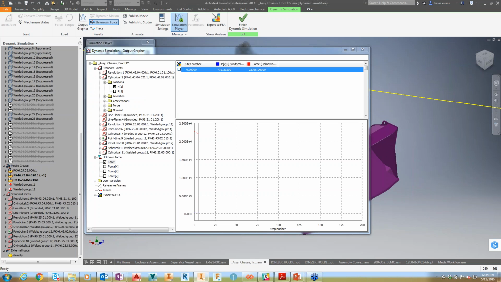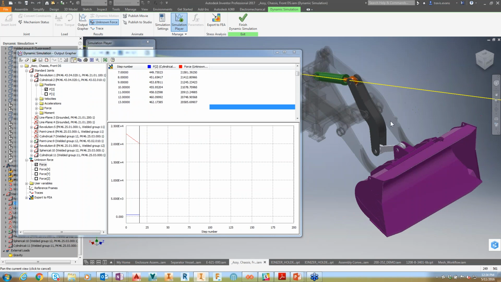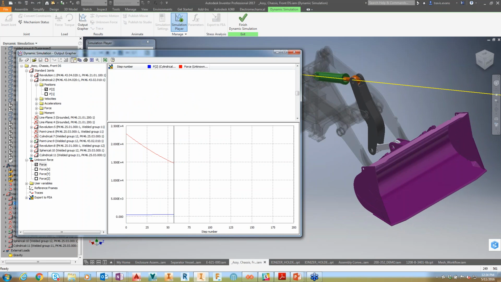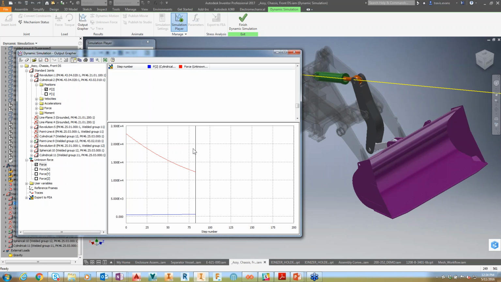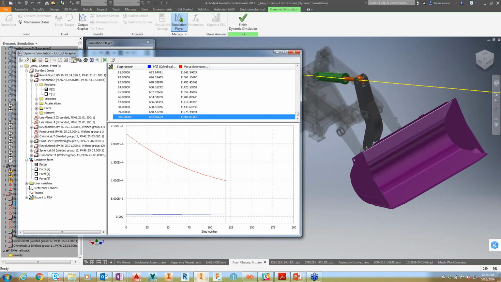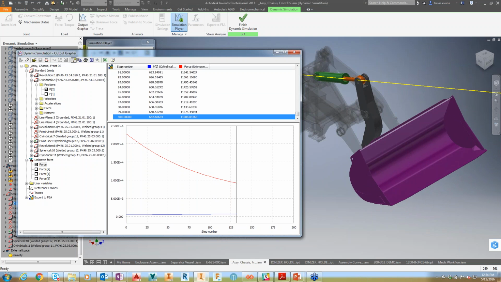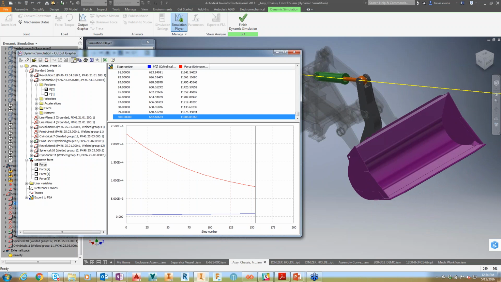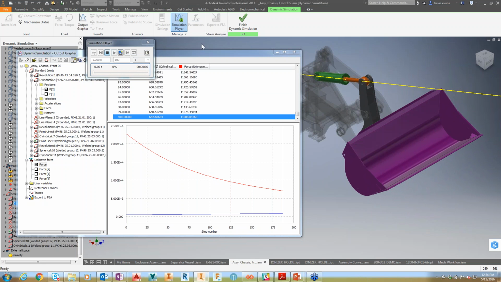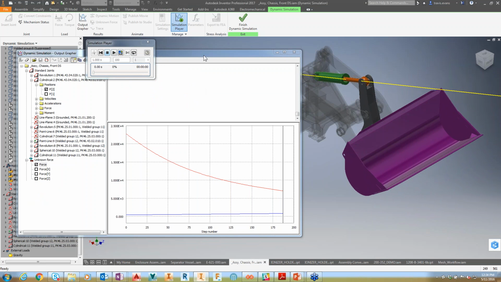Now we can get that output grapher as it plots out the information throughout this process. We can start to fully understand, as this is moving through a period of time, what is the stress that's happening at each one of those points. It's plotting each one of those for me to use or to reference throughout that process. So that's something we can start to look at. And within there as well, we can take a look at what other information is also being provided to me.